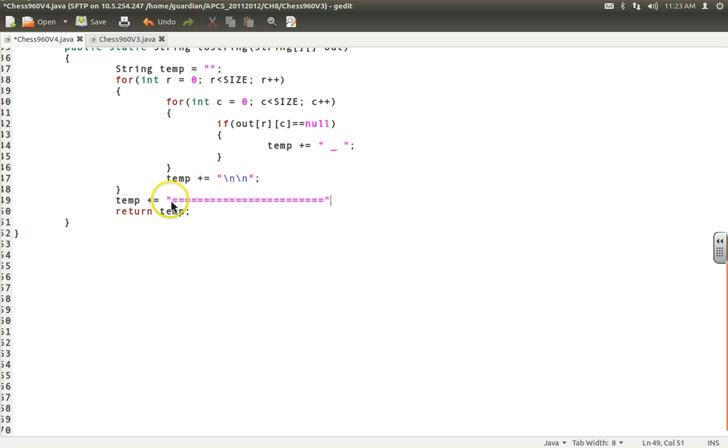It's just a bunch of equal signs. It's going to be a border at the bottom of your board to separate the pieces from the coordinates. And I'm thinking if this is 3 characters wide, and I have 8 squares, that's 24 characters, right? So this is 24 symbols right here. Pick whatever symbol you feel like. I'm using equal signs. And then under that, I'm going to label the coordinates.